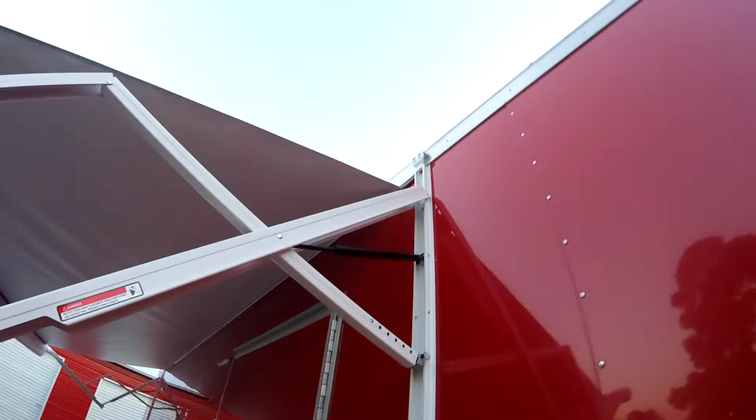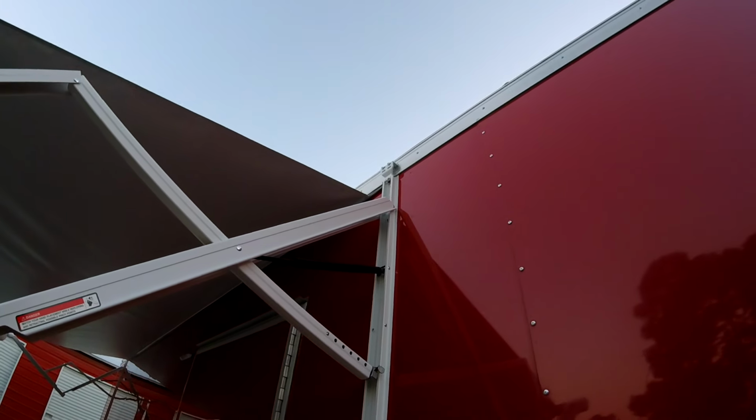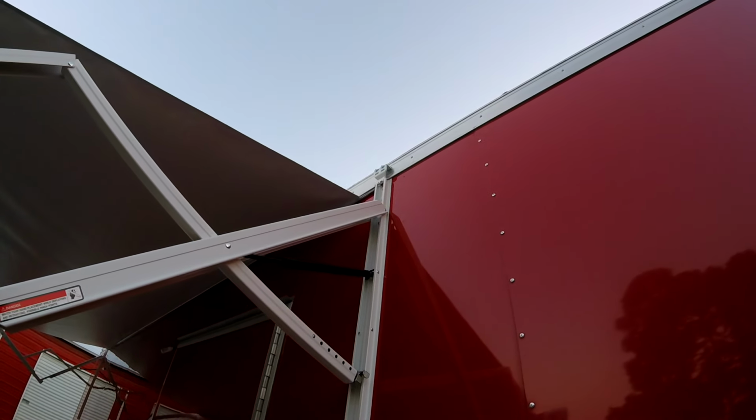So that worked out. We mounted it as high up as we could on the side, right to the bottom of that aluminum rail. This is the highest setting on this side, and it gives you plenty of room.